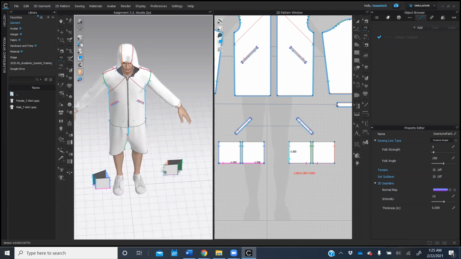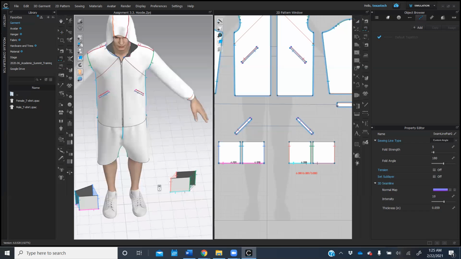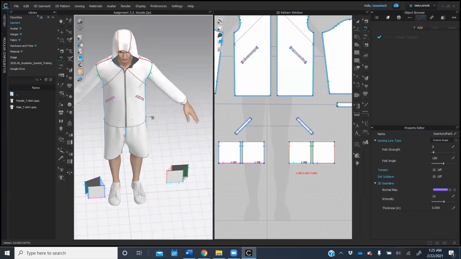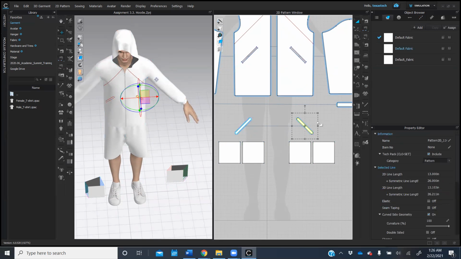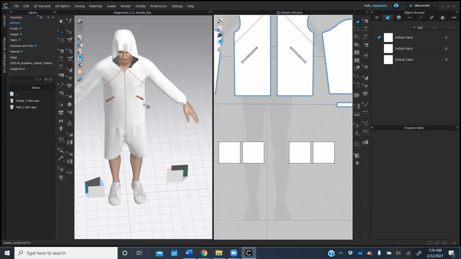Now it's time to insert the pocket. Before inserting, we can see from the 3D window that the space is blocked by these two pieces. So in order to get sufficient space, we can just delete this part and delete this part. Then we will see the space correctly. And now we can use again the segment sewing.